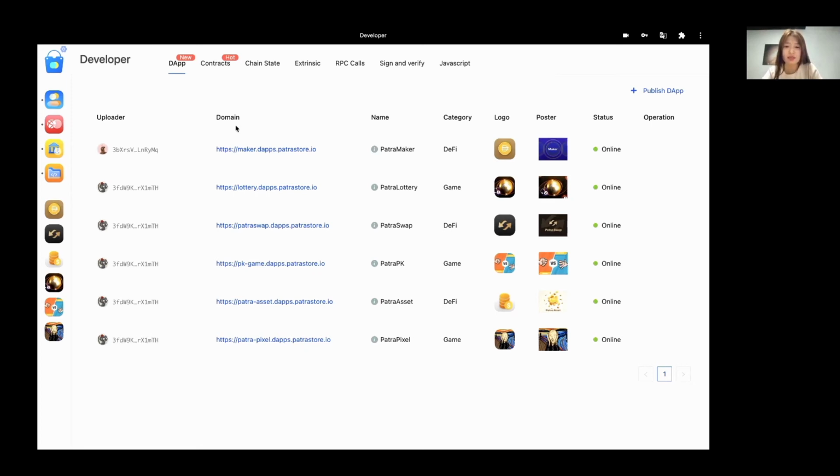They can be listed on PatraStore for users to use and participate in subsequent rankings and statistical hackathons, etc. In the future, it will also support decentralized IPFS links of dApp URLs in other front-end technologies.